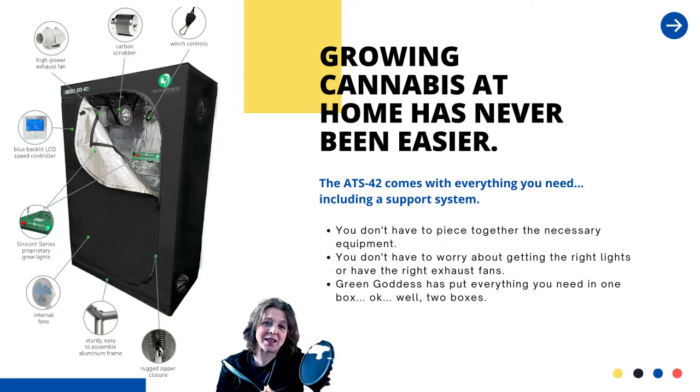The equipment has been tested as a system by the experts at Green Goddess Supply, and they are confident that as long as you follow their growing protocol, you'll have a quality cannabis crop in 60 to 75 days with plants producing as much as a quarter pound per plant. We're following Green Goddess's suggestions to the letter, checking in with them weekly. This concierge service is provided to everybody for a year when you buy your tent — it helps you get over learning curves, whether you're a novice or an experienced grower running into issues.